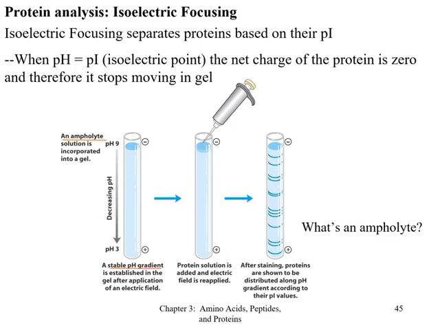The protein is placed at the very top, and an electric field is applied to force the protein through the gradient. The protein stops moving when it reaches the pH that is equal to its pI. This is because the protein has a net charge of 0 at this pH. Within the cell are thousands of proteins, and many of these proteins have the same pI. So pI alone is not sufficient to isolate or identify a protein. However, it is a very good start.